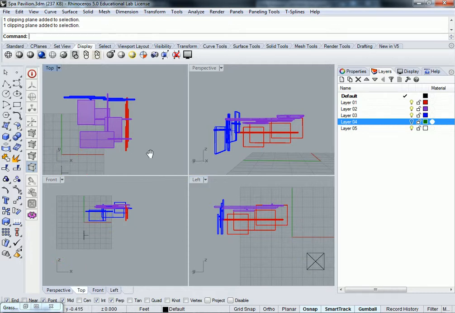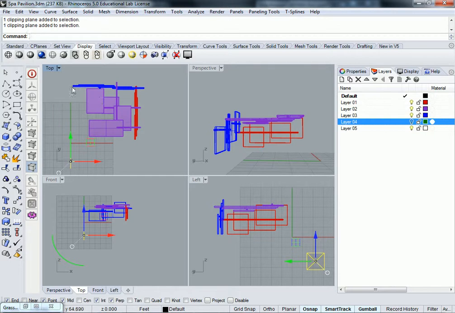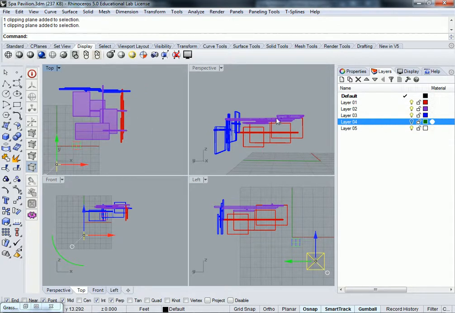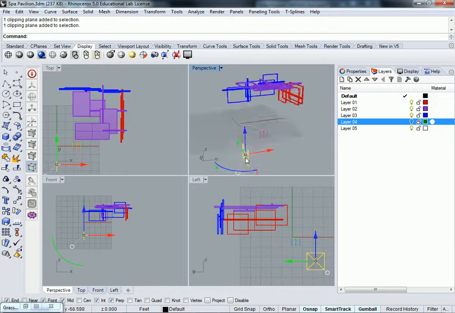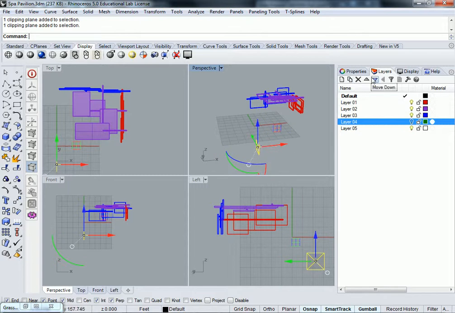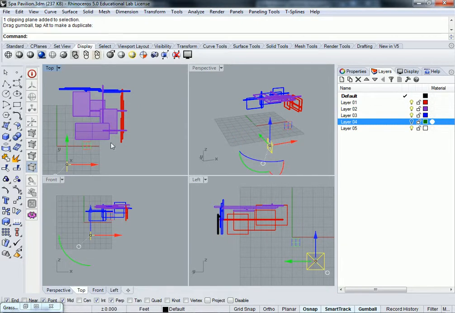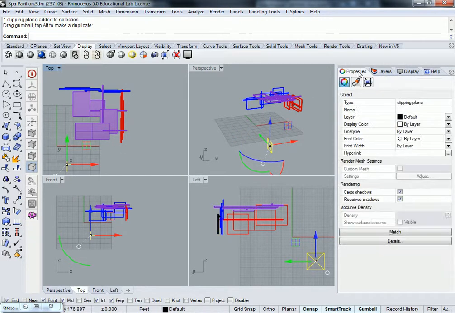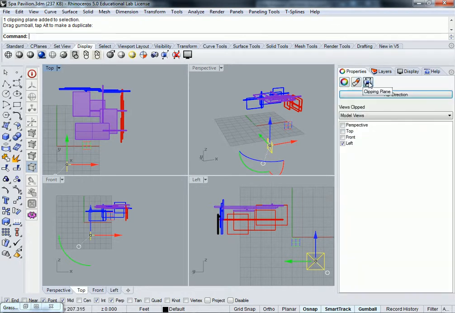So now that my clipping plane's in, it's still in a location that isn't cutting anything, because if you look at it in perspective, the square with the X in it is the plane of the cut. The line is the direction that the camera looks, or the direction that the cut will be looking with the retaining remainder geometry. Sorry, it's a terrible way of explaining it. But anyway, as I pull this across, you're going to see, oh, I need to turn it on, sorry. Go to Properties, select it first, go to Properties, and then go to the clipping plane button up here.